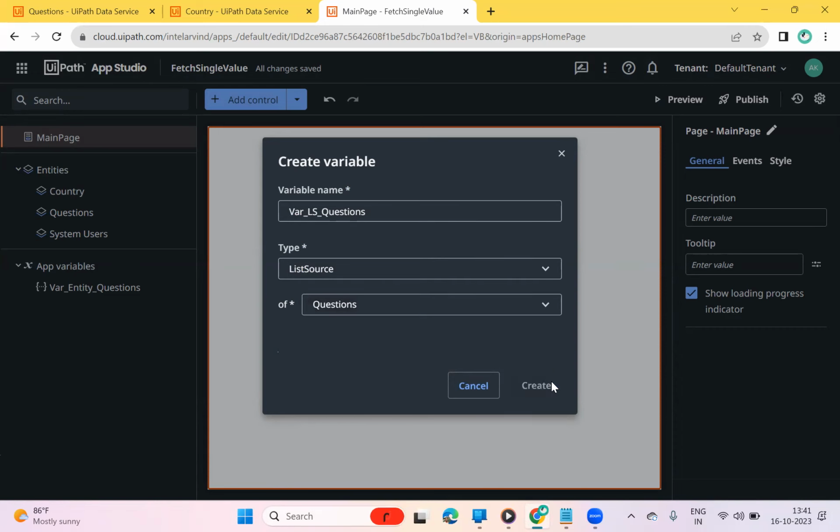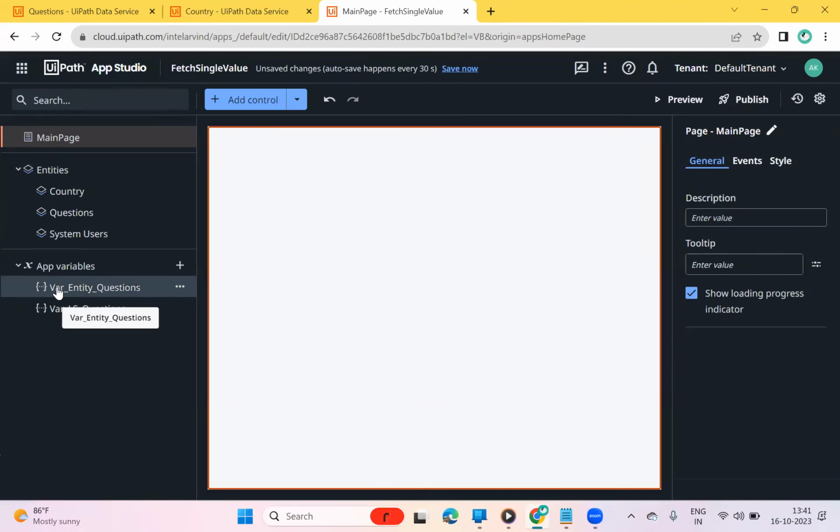So what is the difference between entity and list source? Remember, an entity always holds a single record, while a list source app variable holds n number of records, more than one, so it is a kind of list. If you have to work with only a single value, you can create an entity type.